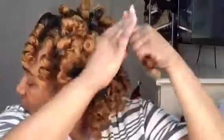So you just saw me put some more oil on my hair, the regrowth oil on my scalp, just because I want to make sure my scalp does not dry out. And I put some on my curls just to make them shine and help with the frizz when I take this down. So I'm going to section my hair off again using those clips and starting at the back, just so that I make sure I get to separate all of them and don't leave any of them unseparated.